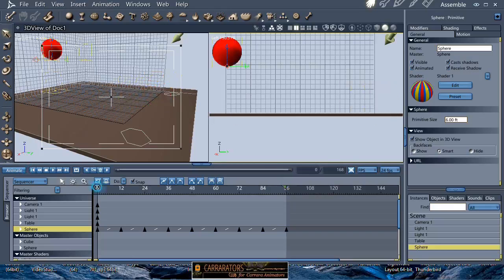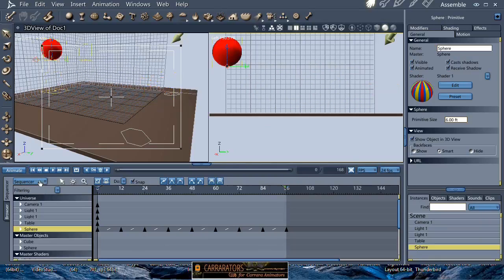So let's scrub through the animation and see. Okay, it's not bad, but there are a bunch of strange things here. So we will try and fix that. If you play the animation, the bounces don't bounce evenly, and it may not be totally timed correctly on the forward motion.